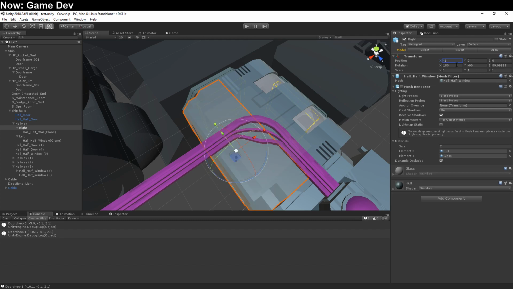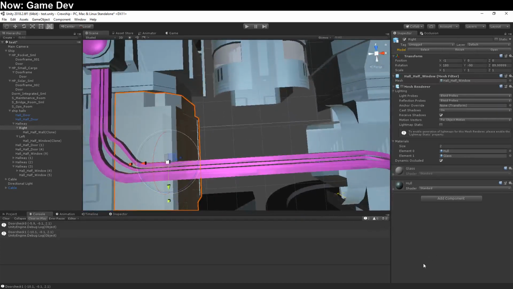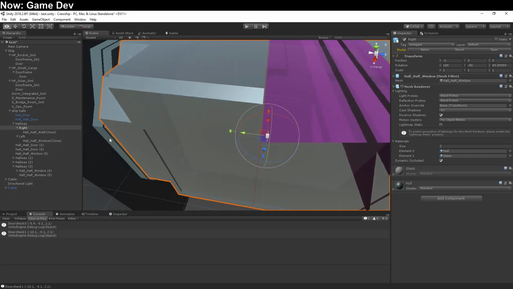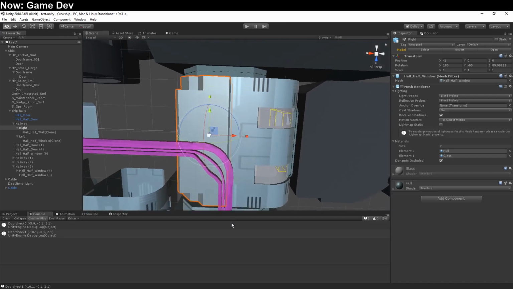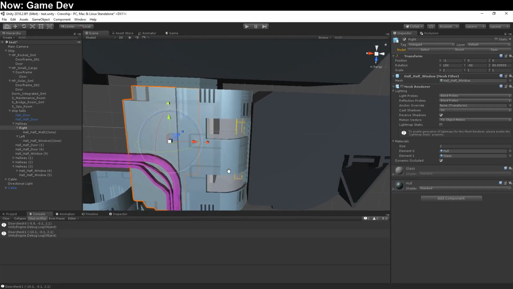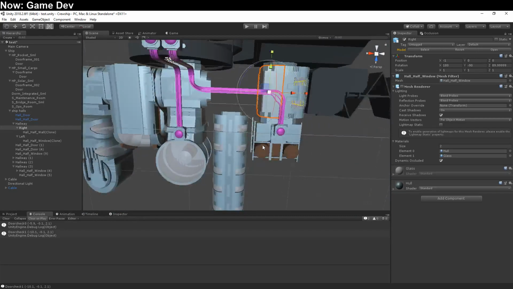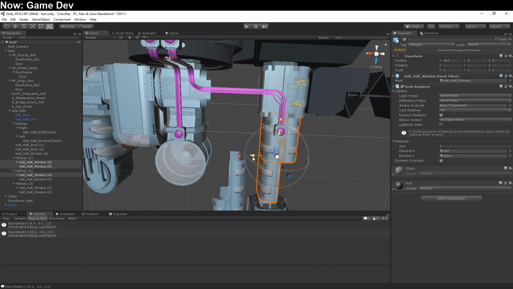What's going on? Is this rotated incorrectly in the Blender file? Is that what I'm seeing here? Because it's offset on the x-axis, and that's like the last... That just shouldn't be the case. This is fascinating. Let's go ahead and move one of the original hallways over here so that we can see what's going on.